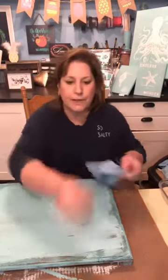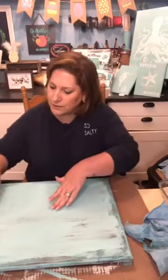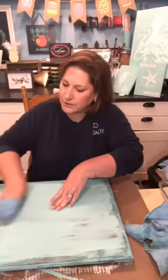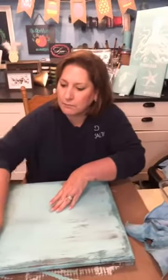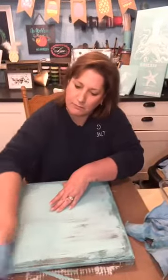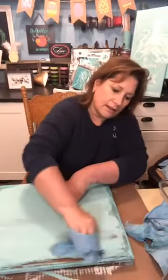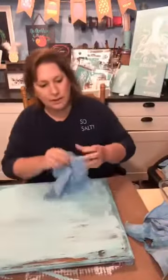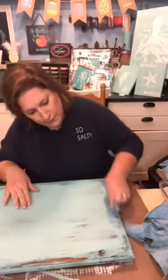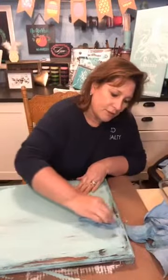Now, actually maybe I'll use this one here, pressure cloth. So if you watch as I rub this now, I'm going to start lifting that paint off in those areas. And you can lift it as much as you want. Once you hit your desired effect, just stop there. This is one of my favorite methods. And then after, I will take a sandpaper and stress it a little bit more.